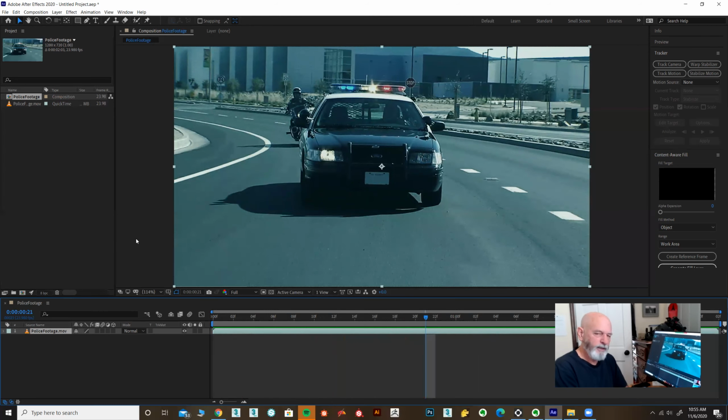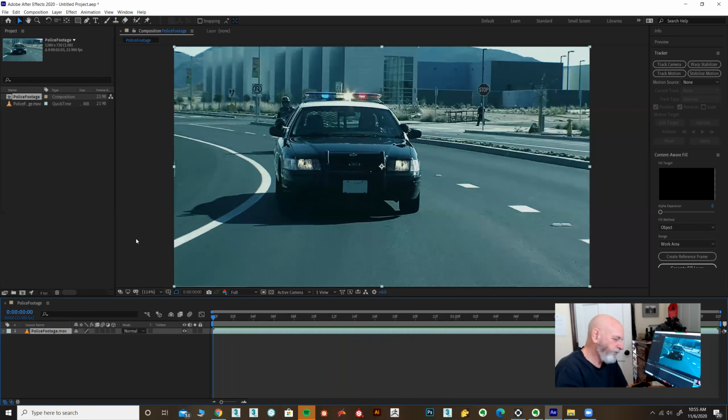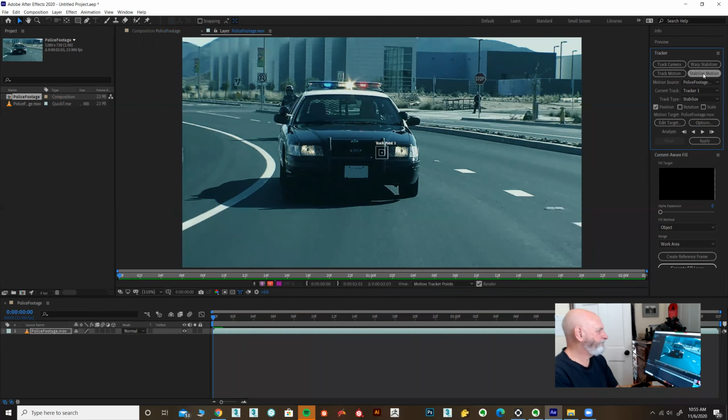So first of all, and this is critical in all of these, make sure you're at home. Okay, this won't work if you try to do any of it from not at the start position. Okay, so now you'll see up in the tracker that we have some options there, and stabilize motion is what we want here. Okay, now you see that we've opened the footage in a new tab up on the top here. Okay, that's cool.